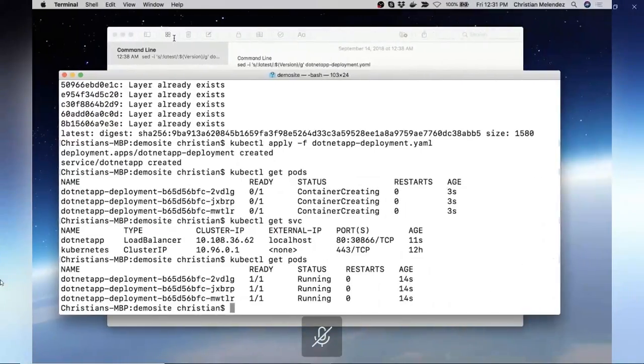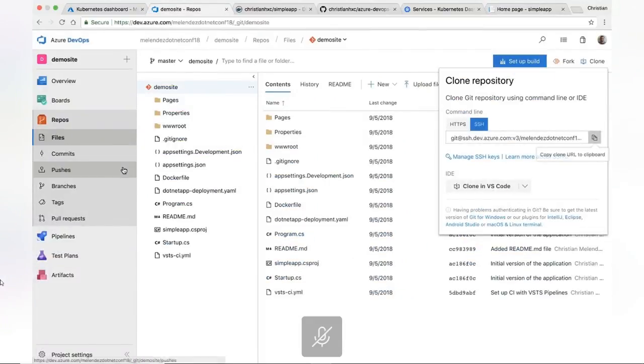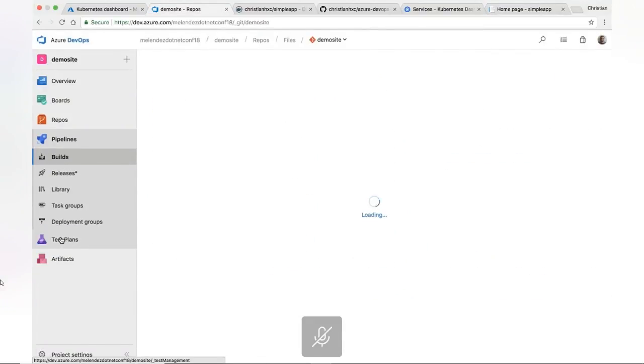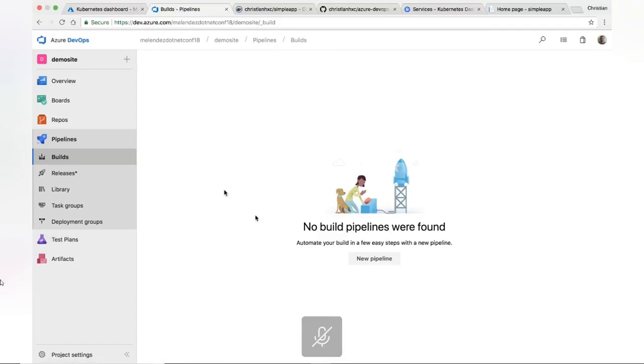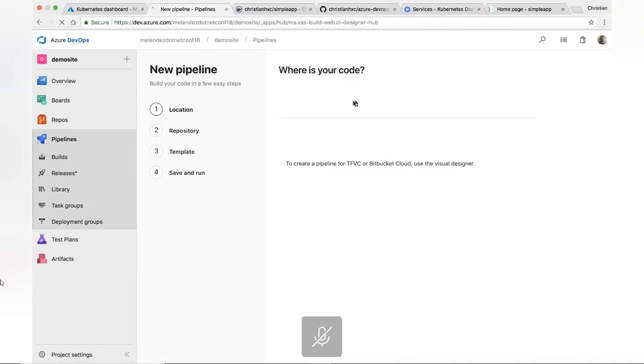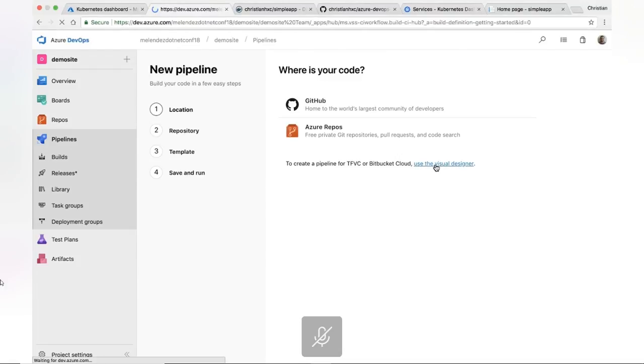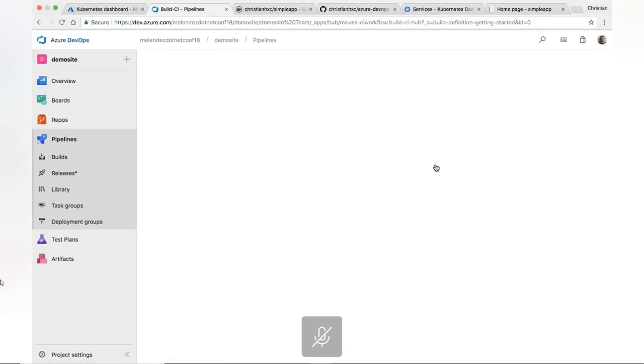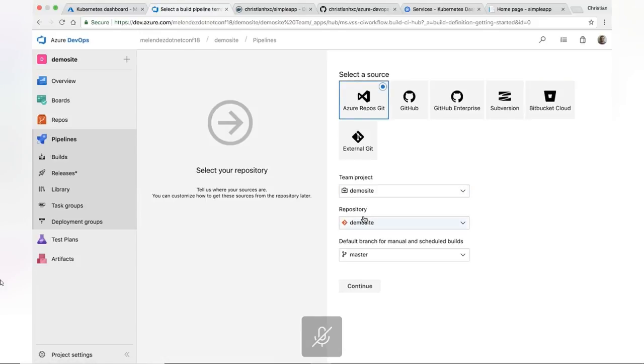So let's jump back to how you would create something, because I was saying before that someone or something will build the application. So this is how you would do this. This is how you would create a pipeline. You will go to Azure DevOps. You will click here in pipelines, builds, and create a new pipeline. And because I don't want a YAML description right now to have this as infrastructure as code, I'm gonna use a visual designer so that everything that I'm doing makes sense for you and it is easy to understand.